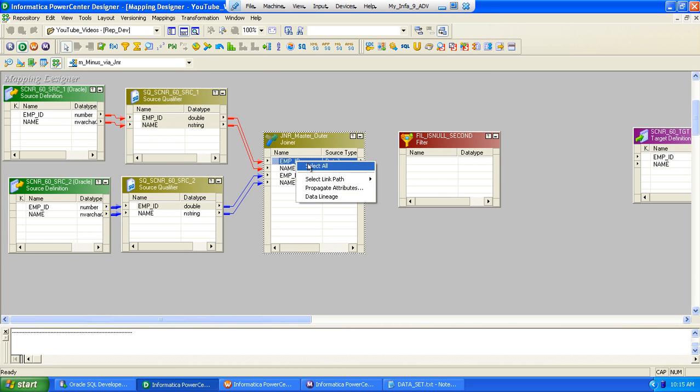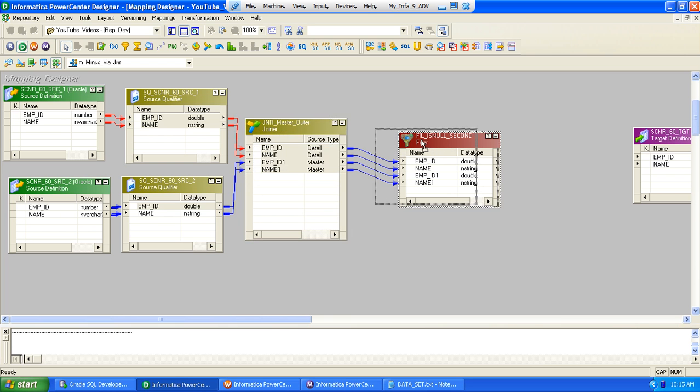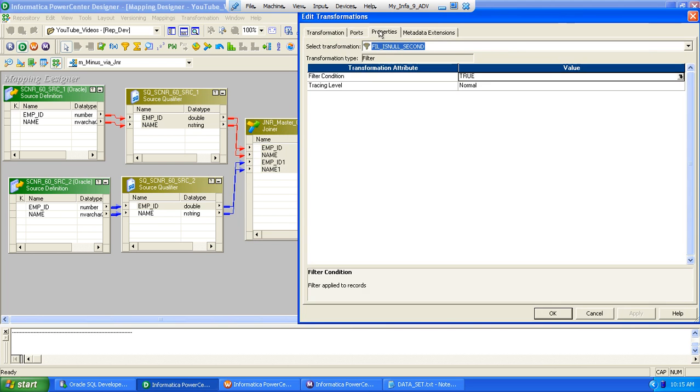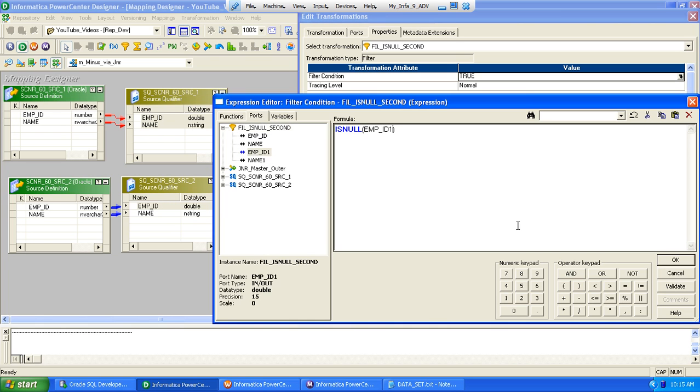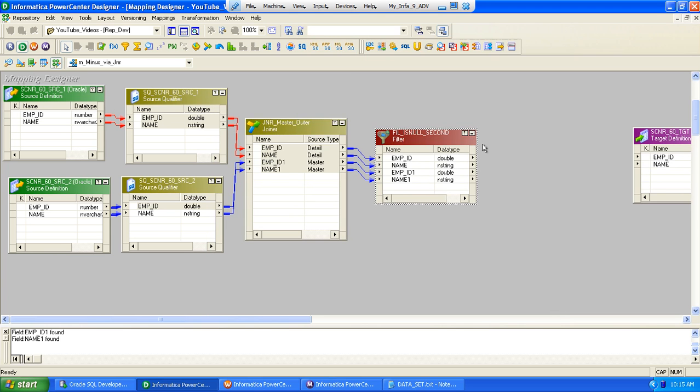Bring in all the ports. In the properties tab, as discussed, I will pass the null records from my master table: employee ID is null and employee name is null. I pass these wherever the null records are there.